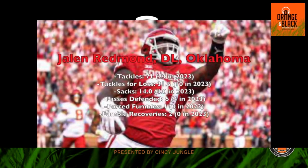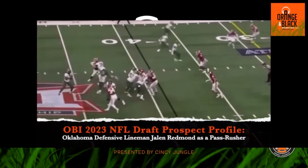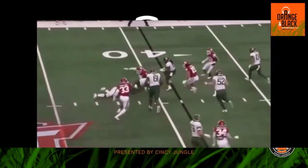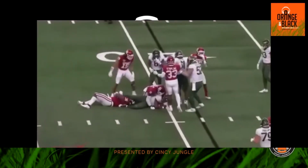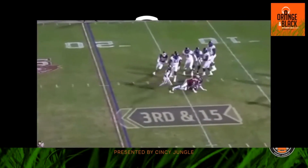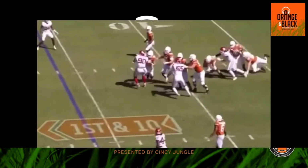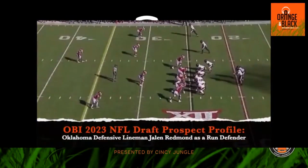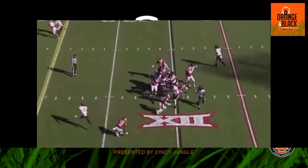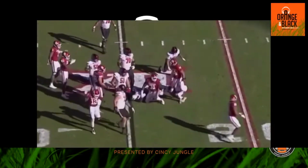So this is a guy, John, that I think, middle of the rounds, he tested well, and I'll show the RAS later. Here he is, coming in, does a nice spin move off, I believe it was the guard there, makes the tackle off the quarterback who was running the ball. And then here he is. He does a lot of this stuff, the loop around and find the crease to get in there. I've noticed that on tape. Here he is off the edge there, beats the guy off the right tackle spot, gets in there. We've slowed this one down for you against the run here. Kind of pushes against the lineman there, and then comes in, makes the tackle for loss there.